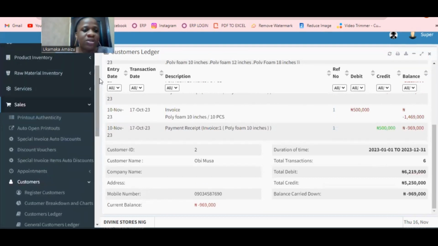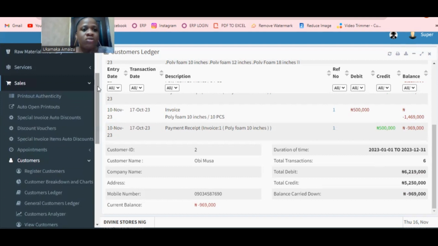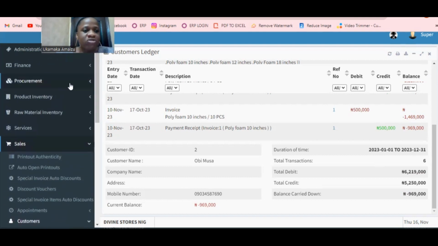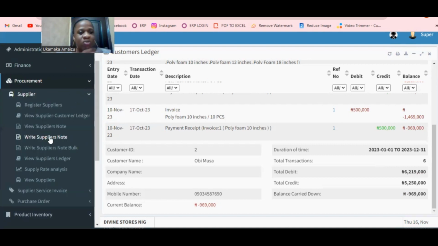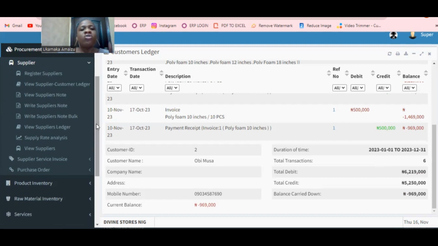it also helps you capture the database of your customers, right? Then it also has a great supplier relationship feature here. The same thing you did for customers, you can also do for suppliers. So if you also receive commission, rebates, and all those stuff, this can also be tracked here using the notes model.